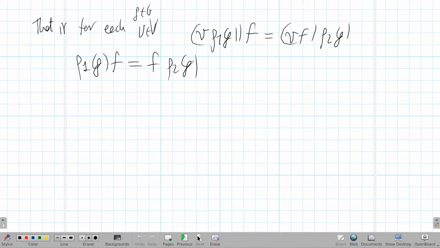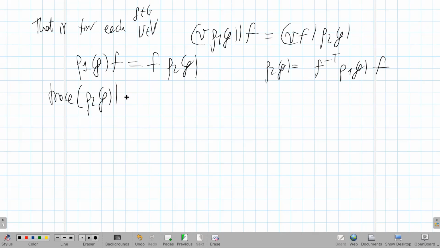So this means that you can choose what you want, but let's say rho 2 of G can be obtained by conjugating rho 1 of G with F. Good, because F is invertible, so you are multiplying on the left by F inverse. But this means that if you are going to compute this trace, which will be the character, this will be the same as this. This being again a composition of maps, but the trace allows you to switch the order of the product here.